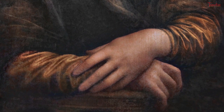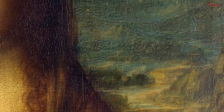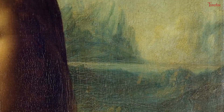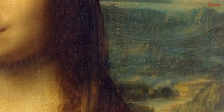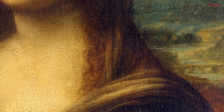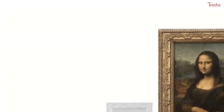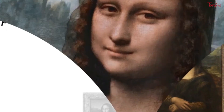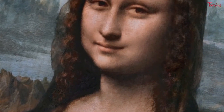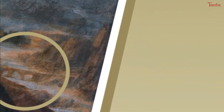The infrared images also revealed da Vinci's preparatory drawings that lie behind layers of varnish and paint, showing that the Renaissance man was also human. Other revelations include lace on Mona Lisa's dress; the transparency of the veil shows da Vinci first painted a landscape and then used transparency techniques to paint the veil atop it. A change in the position of the left index and middle finger, the elbow was repaired from damage due to a rock thrown at the painting in 1956. The left finger was not completely finished, and a blotch mark on the corner of the eye and chin are varnish accidents, countering claims that Mona Lisa was sick.